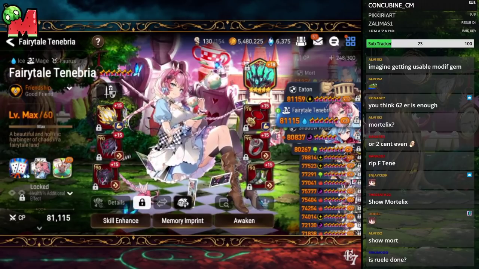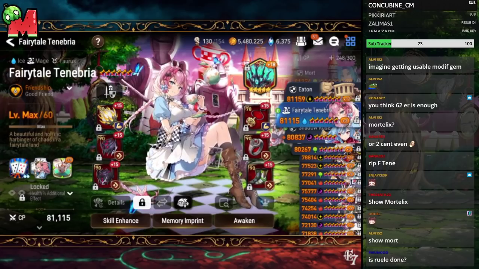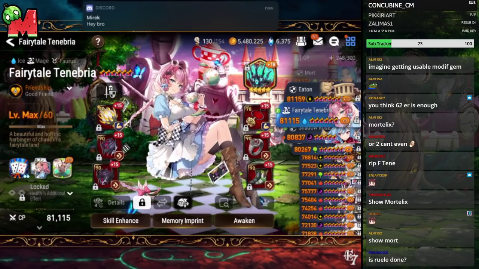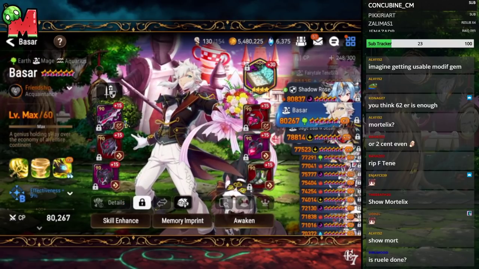Okay. So the next unit. Oh man, if Abadar was here, he would love it. This unit I've been hiding for a while. I kind of changed his gear. I made him a bit slower. But here is my Bazaar.